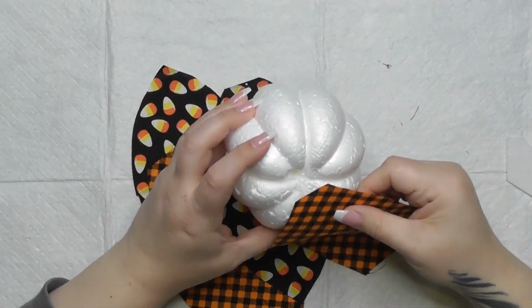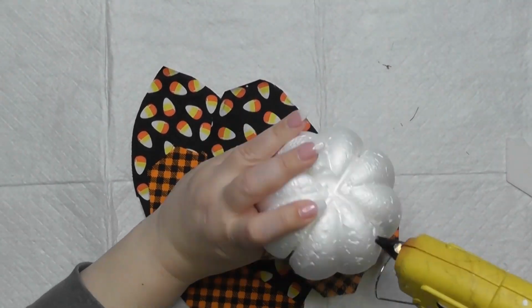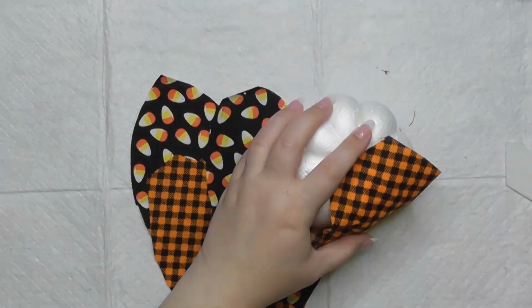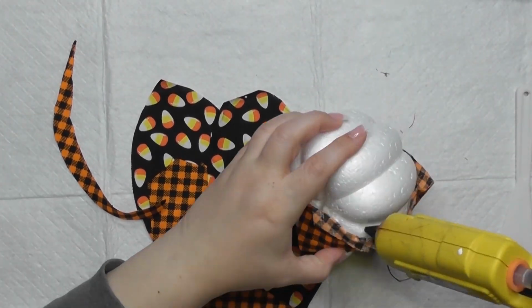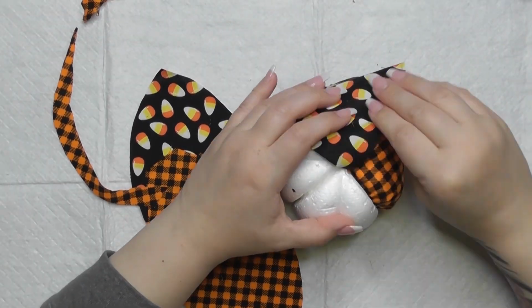I was at first just going to do all 4 with the black and orange, but I was like, you know, I bought this Dollar Tree candy corn fabric. I need to use it. You guys ever know, if you buy the supplies and you don't use them, then they end up in your stash for years. And y'all know me. I have a stash. I have 2 bedrooms worth of a stash that I was like, I bought this. I'm going to use it.